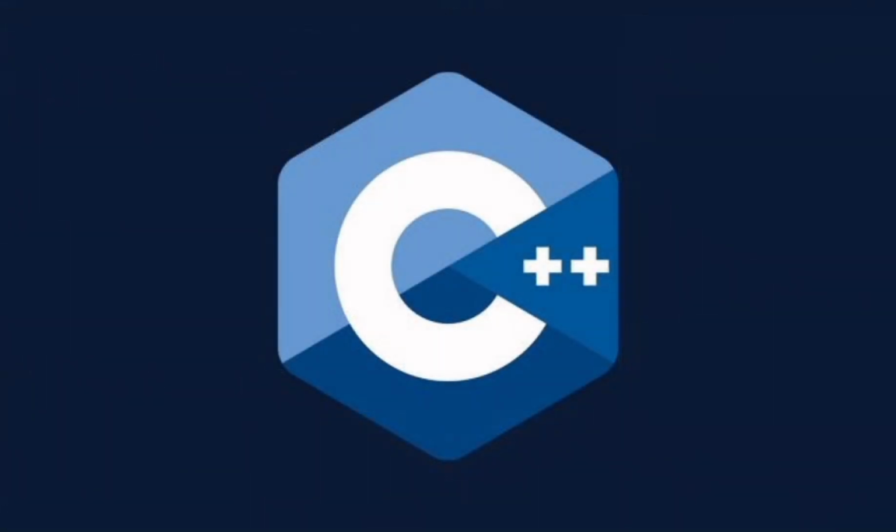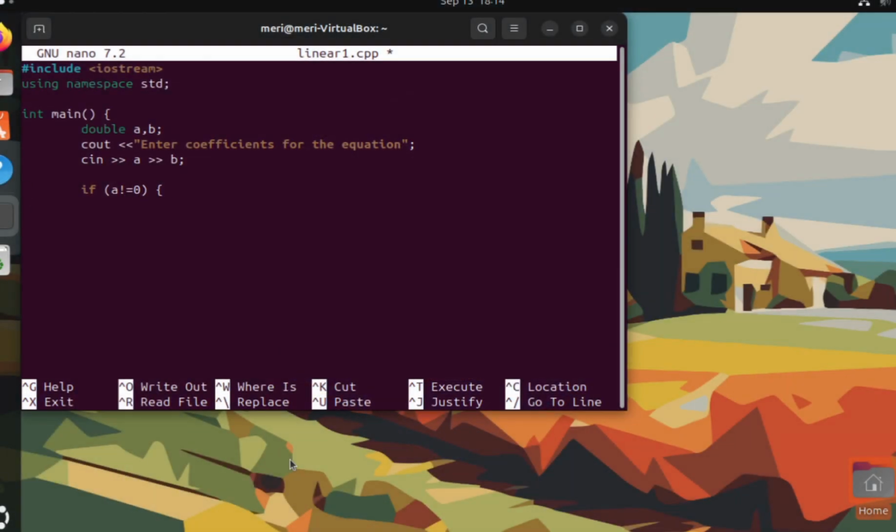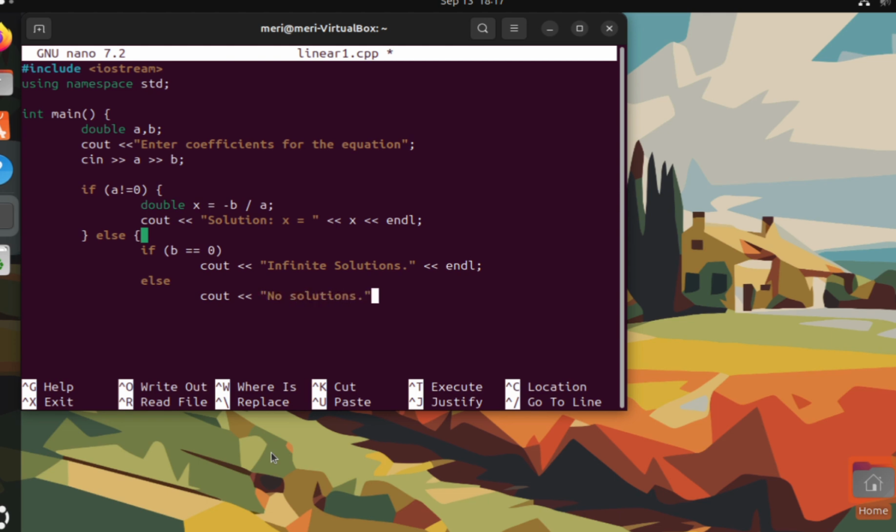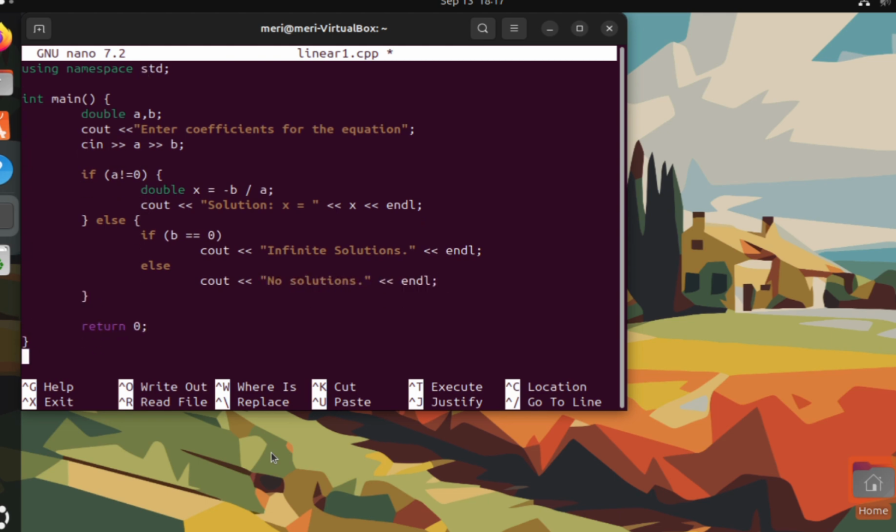Next, let's move on to the same equation in C++. Here we start writing again, we include iostream, which is a general library, and then we write that we're going to use std, and then we again write our variables, then the condition. In this case, double means that the variables are going to be numbers. Then we write the constant, which is x, and that is also going to be a number. We finish the condition, and here instead of print, we type cout, because that's the syntax for C++. We just write conditions for different cases, and this is it. Check if it works, and that's okay.